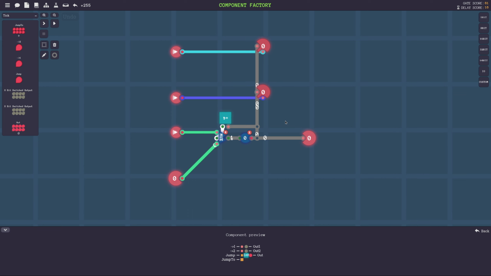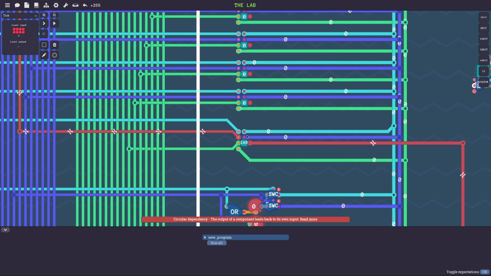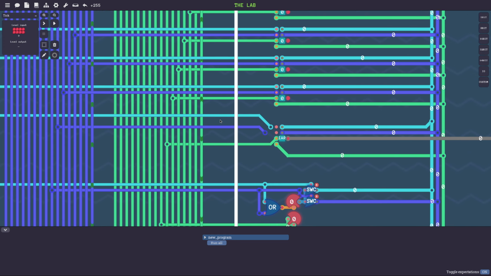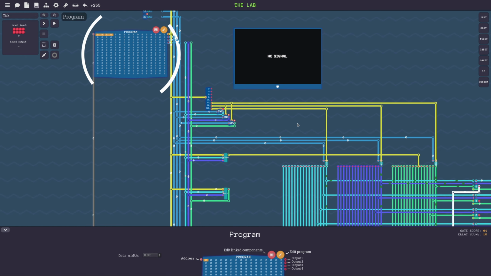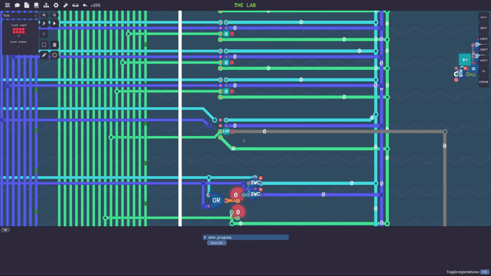And what's even worse is the short circuit is between these wires, right? So it's between the constantly on output that's piped back into the program. So this is the program counter, instruction address register, instruction address.